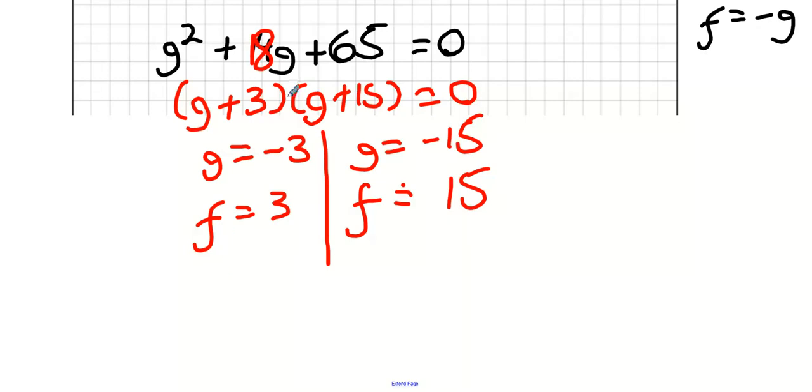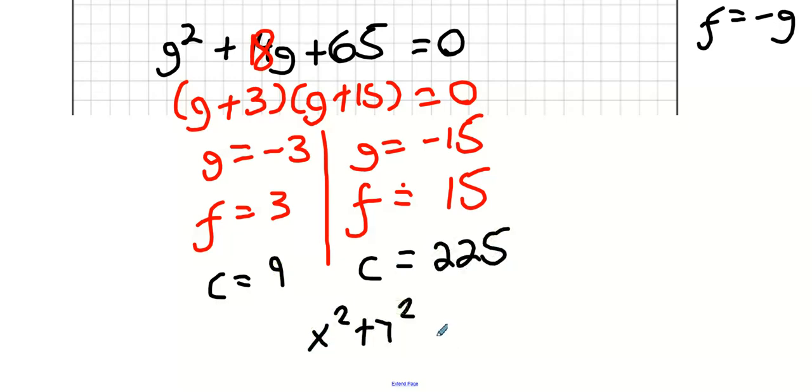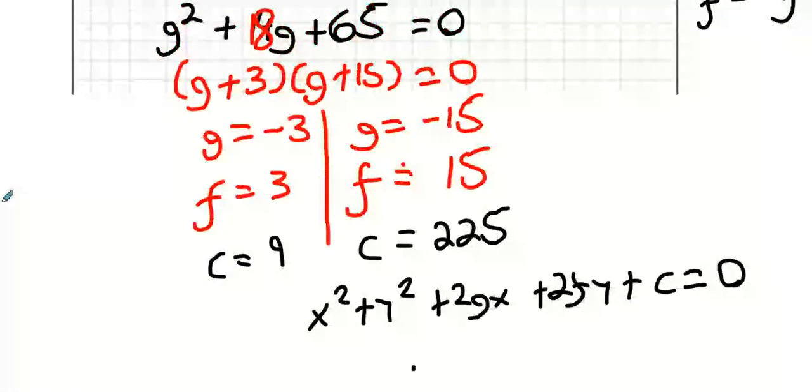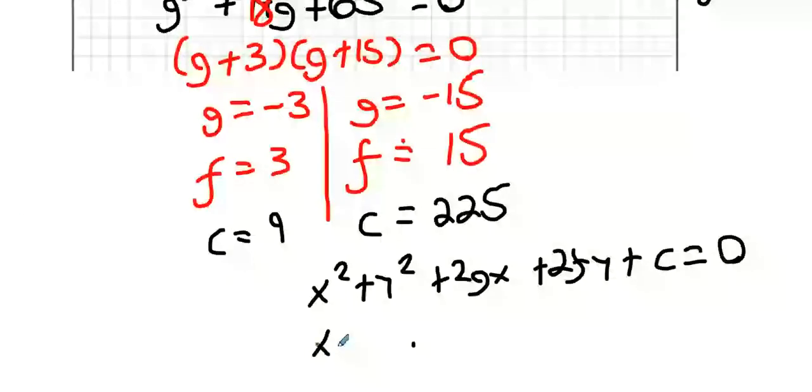Now, lads, 2 ways. I suppose the best way we can go about this is just doing our F and then our C values. What are our C values then? C value is F squared, so that'll be 9 and 225. And then we're going to have to put them all into the formula here. And we're going to get 2 different answers, aren't we? So the first answer will be, that was a tough question, to be fair to it. What's 2gx, lads? Minus 6x minus 2fy plus 6y.